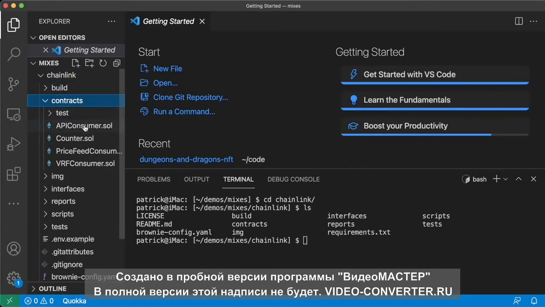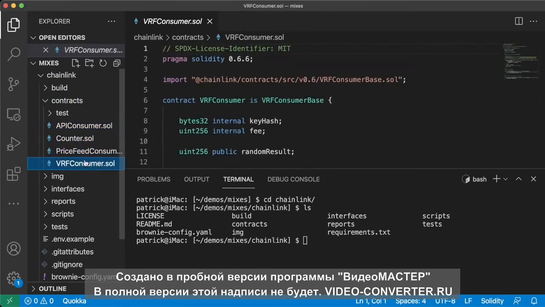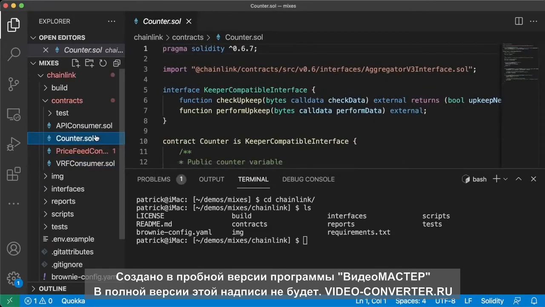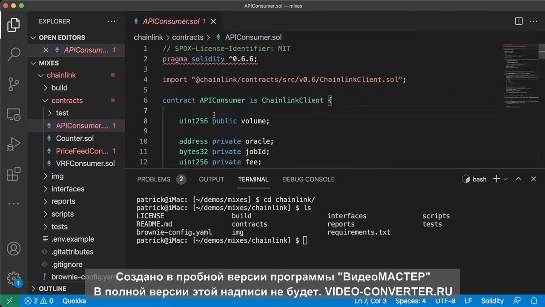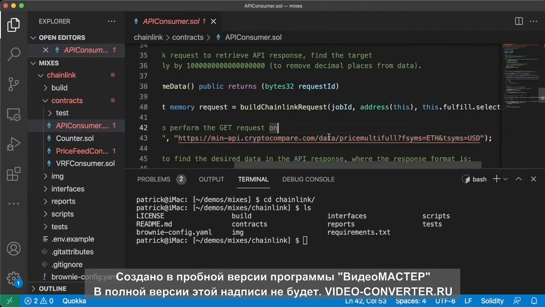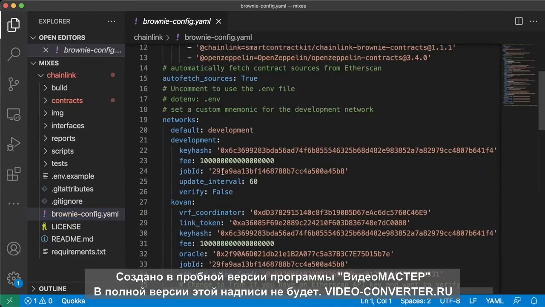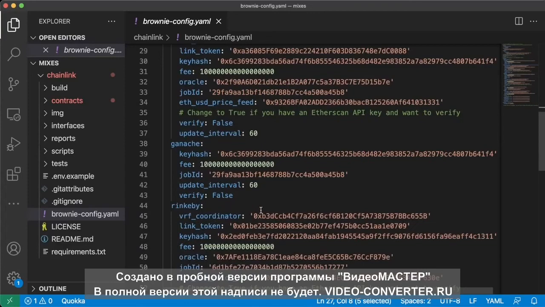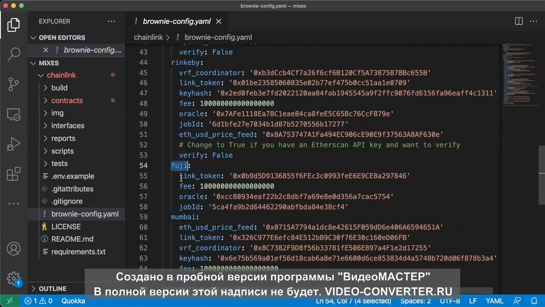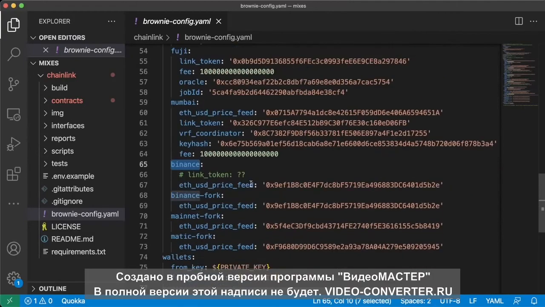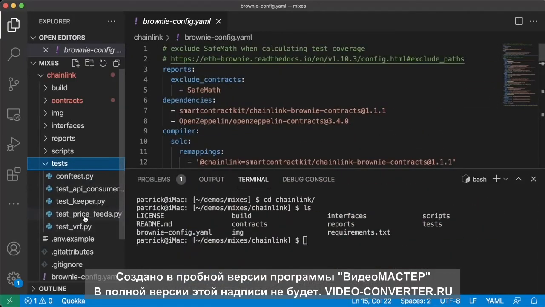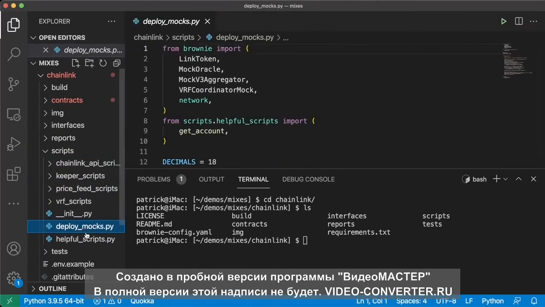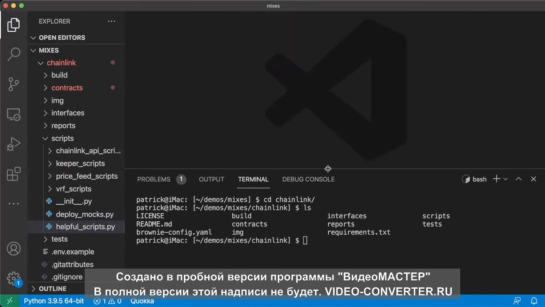In the contracts, we have a whole bunch of different samples of working with the VRF, working with the price feed, working with this thing called keepers to automate our smart contracts, and making API calls and delivering any API call that we want to the blockchain. It also has a Brownie config, which already has a number of wonderful pieces in each one of these networks so that we don't have to go copy paste and add it in here. It's even got support for testnets like Avalanche, Polygon, Binance, and more. It has a number of really powerful tests, including testing some price feeds. It has a whole bunch of deployment scripts, some mocking scripts, some helpful scripts, and really everything that we need to get started and get going.